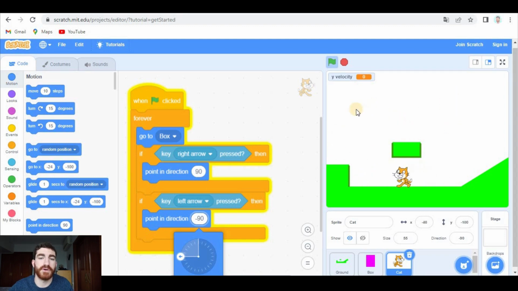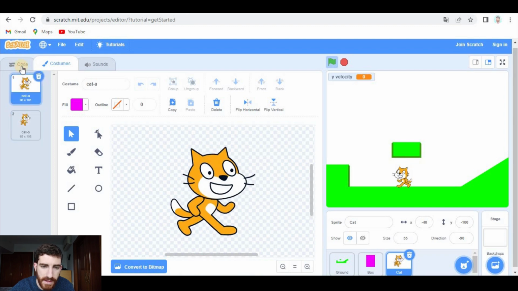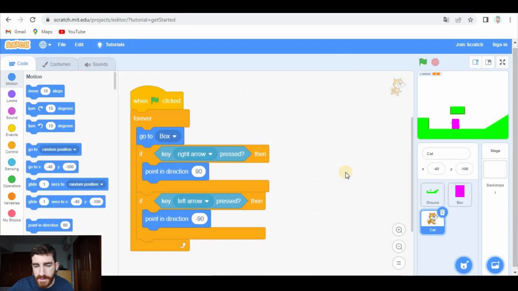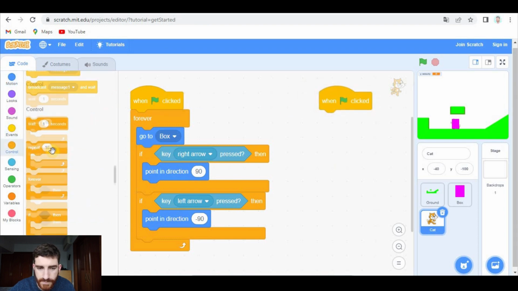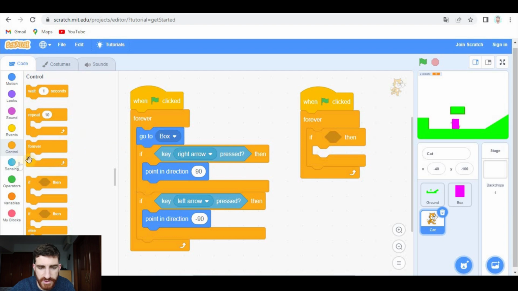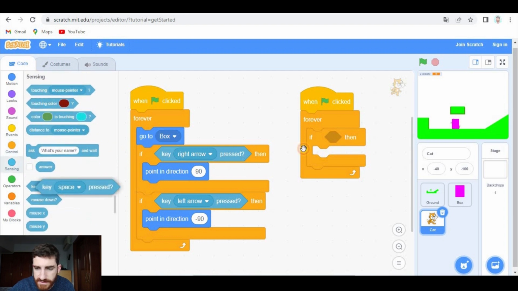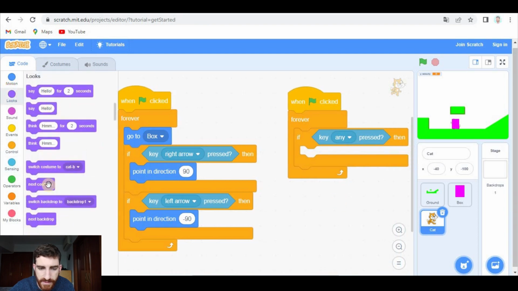And one more thing: if you want your cat to move the feet when it is moving, there are only two costumes here, so it is a very simple sprite. What you have to do is this. My proposal is another program here with a forever, and I usually say, to make it simple, but you can modify it as you wish, if any key pressed, we're gonna be switching costume, but not too fast.